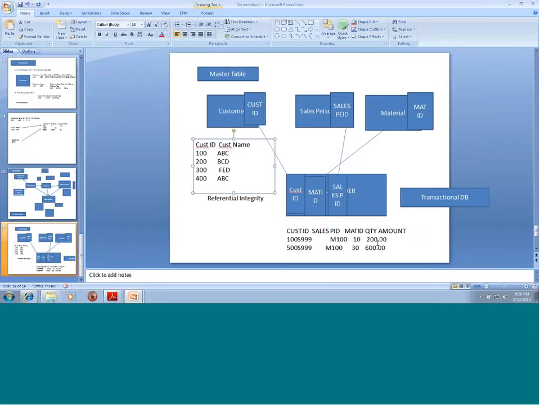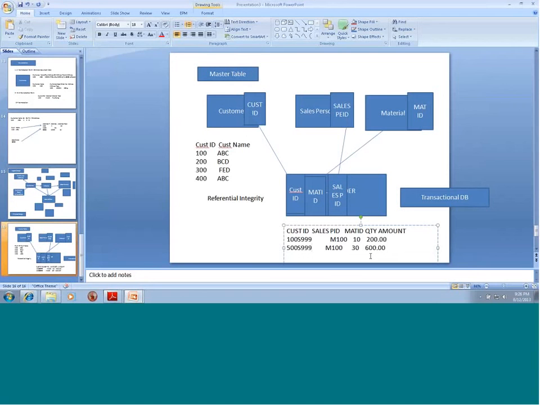Check the table and make sure it is correct. How will you fix it? If you think 500 is a correct master but it's not here, you will add that 500 into the master table and then you will try and save this. Now it will say, okay, I identify that there is a 500 in my customer table, and save it. So this is the concept of ER modeling, and this is how a transactional database is saved.